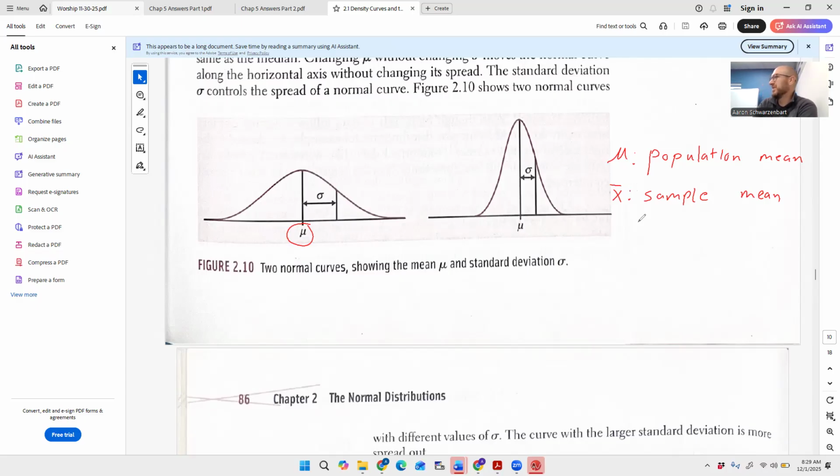So we have methods of calculating. It's close enough. Well, is it close enough? Is it really close enough, or is it kind of? And we'll have ways of calculating, yeah, it is close enough. Okay. And that's all dependent on this normal curve. Sigma, this is lowercase sigma, is population standard deviation. We'll use the letter S for sample standard deviation.